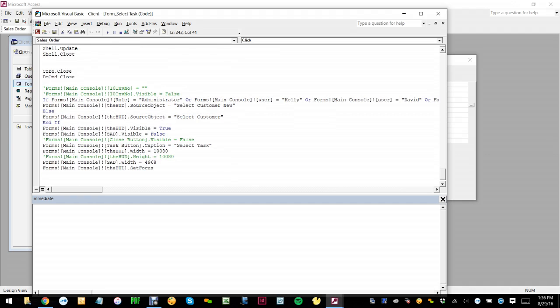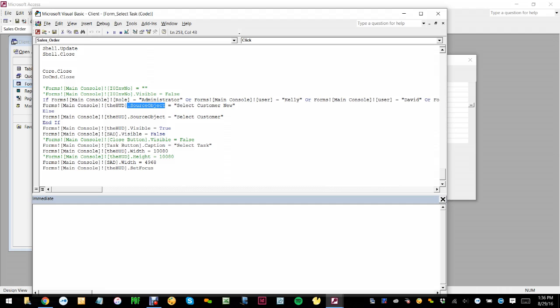I have some other logic that runs, but you'll see that basically I'm using this form for all the salespeople called select customer new. So when I name the objects, it's forms. You always start with that, bang, main console, which is that main console, and then you always call the subform. You don't actually call out the object with the form that is going into the HUD called sales customer new. You actually call out the subform name only, so that's how it works.